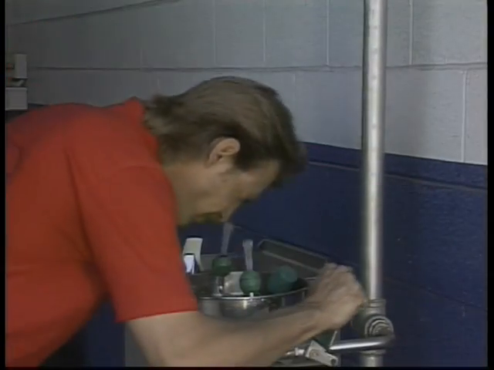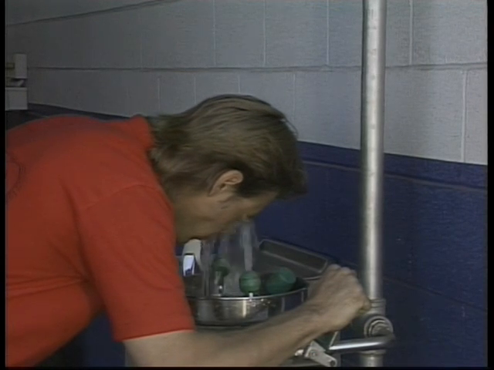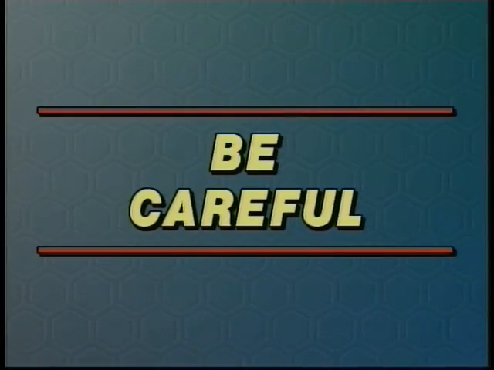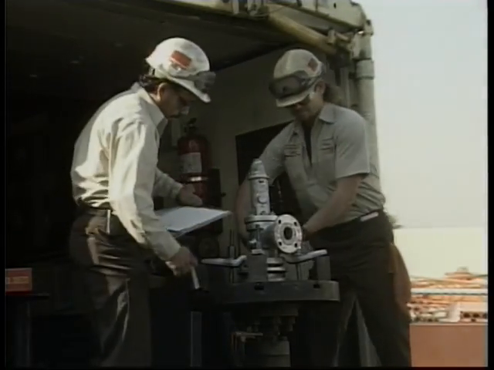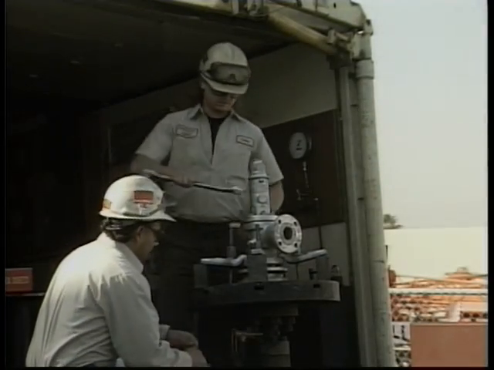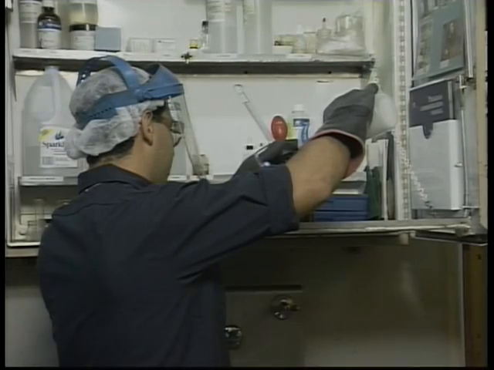Fourth, know emergency procedures. Be familiar with first aid procedures and be sure to know where the emergency eye wash and safety showers are located. Also, know where emergency phone numbers are posted. Fifth, be careful. Don't work alone. Make sure there's someone there to help you if necessary. Don't try to hurry or take shortcuts. You just can't rush safety. Don't roughhouse or goof around. Chemical safety is a job for professionals.